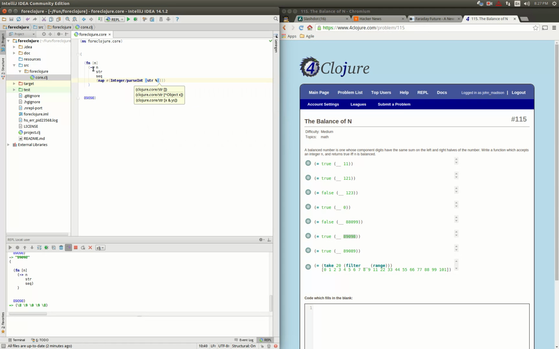And we need to put that at the end, so let's make that a thread last. There we go. So now we have our input number turned into a sequence of digits, so that's good.